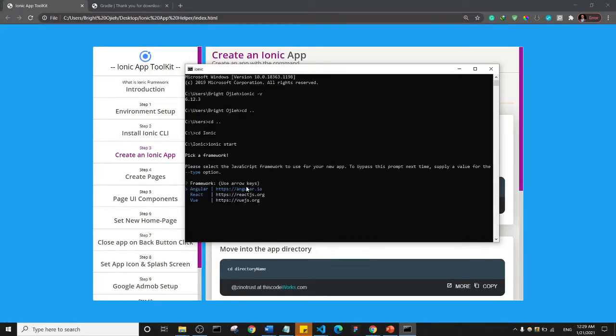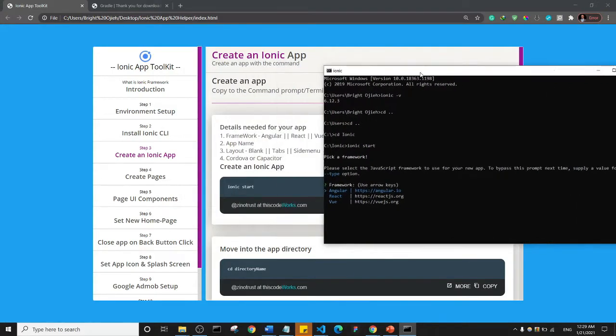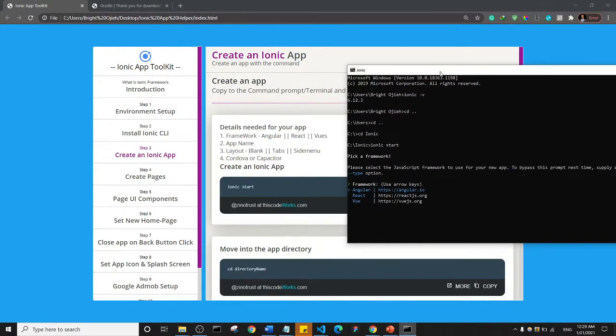All right, so the very first thing, so let me just drag this a little bit to the side so we can see. So you see that the very first thing it asks me for is to choose a framework. And remember I said we're going to be working with Angular, okay? You're not actually programming anything. It's just the options we are working with, okay? So hit enter. By the way, you can move upwards or downwards with the upward and downward arrow key, okay? But leave it in Angular and hit enter.